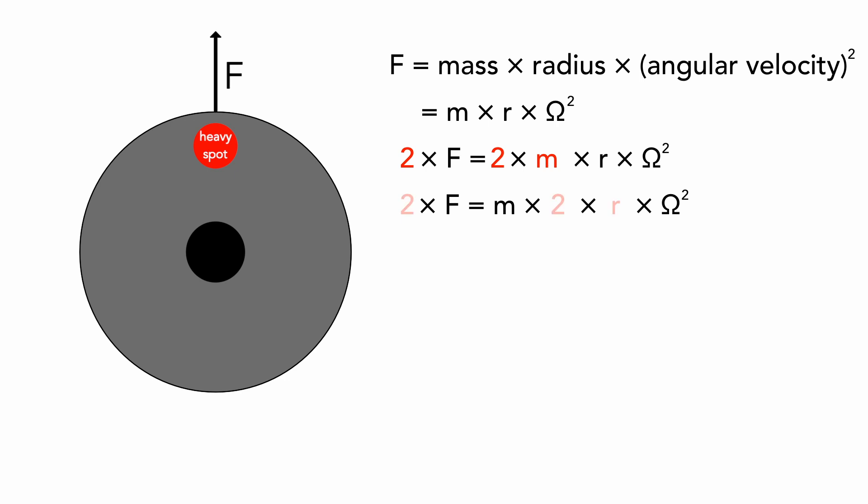When the rotor is running, then the centrifugal force is created. And this force hurts us. It causes bearing damage. The formula is this. Force F is equal mass M times radius R times square of angular velocity omega. You can see that double mass doubled the force. The double radius also doubled the force. The omega is the speed. You can see the square of that. It means two times higher speed creates four times higher force.